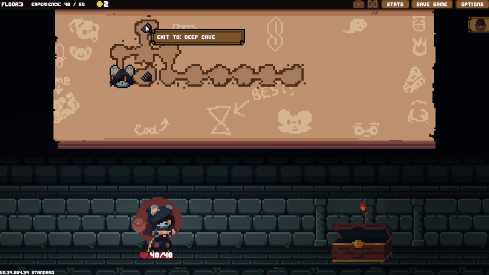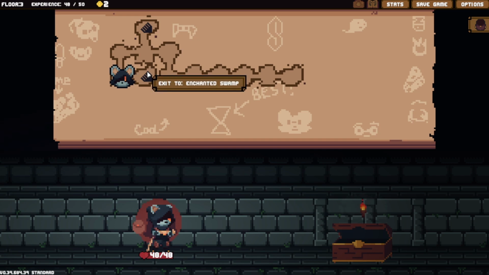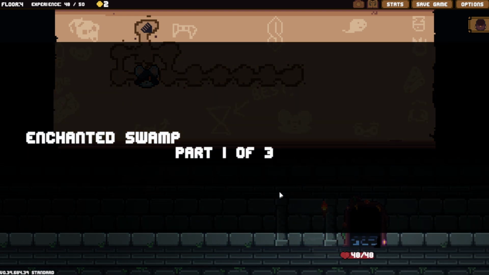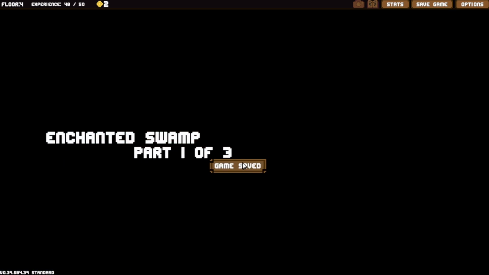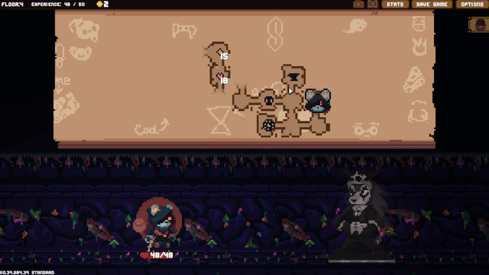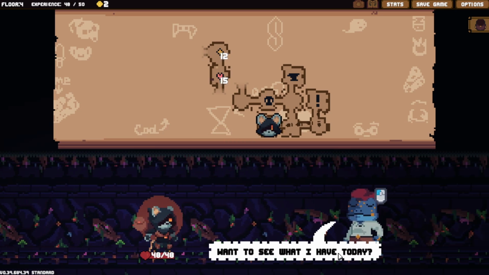So we want to go for the swamp or the deep cave? Every time I go to the swamp, I get killed. So we're going to the swamp. Who knows? I might actually have a good time here. Okay. First and foremost, boss is here. Cool. Shop. Oh.